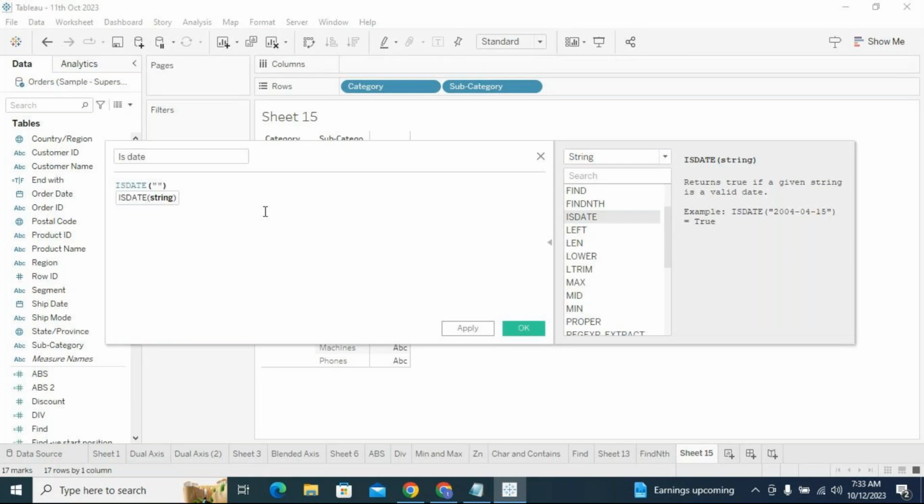So let me give one string for this. For example, 2023, October 12th, correct? Let's apply this.